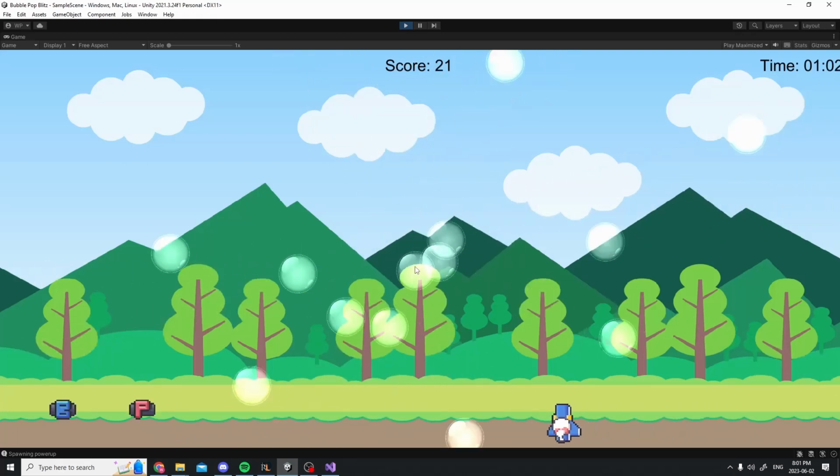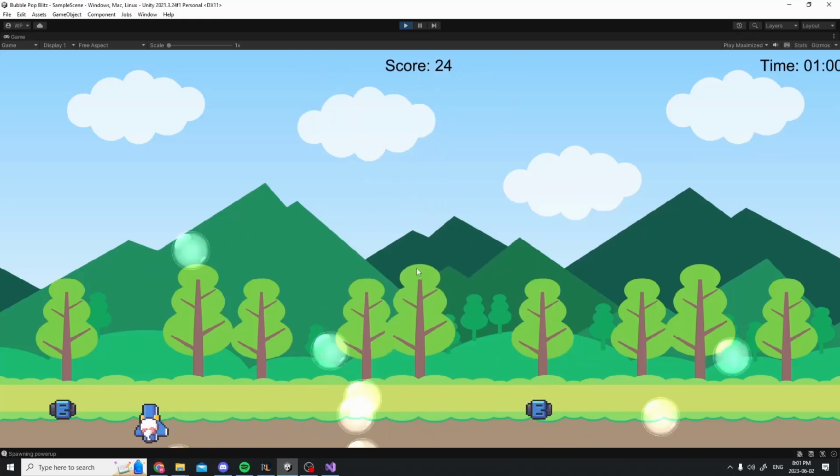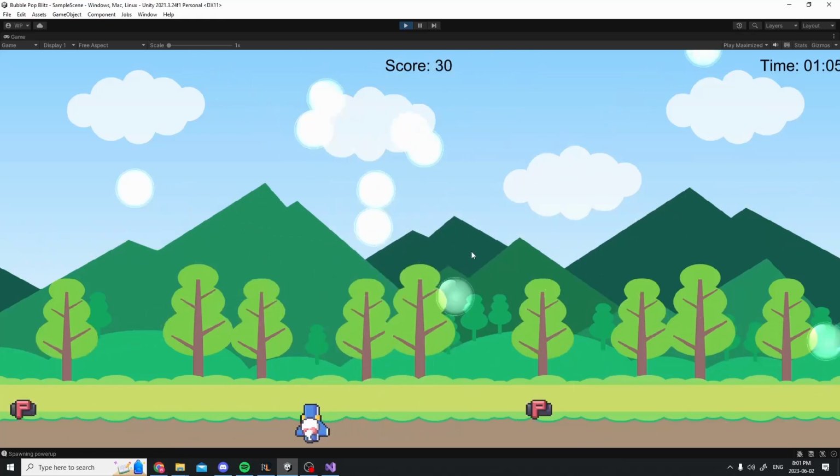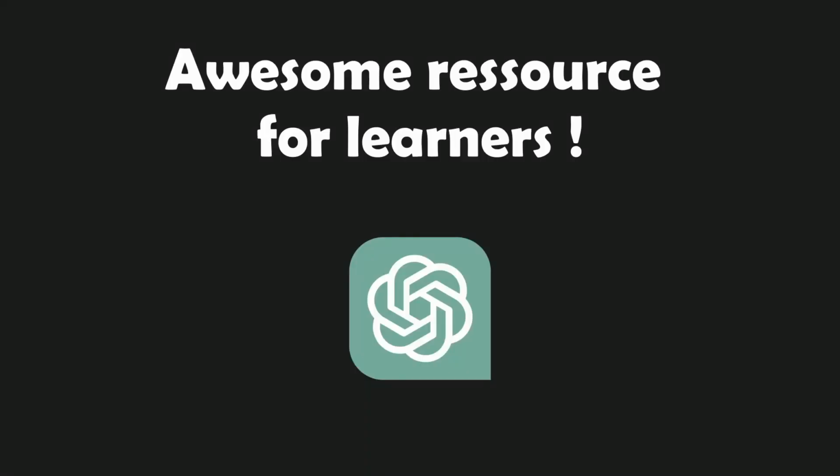Honestly, it wasn't too bad. There are a couple things I changed though, like making the bubble spawns random, but honestly, for someone just starting and looking to create their first game, ChatGPT is a very good resource.